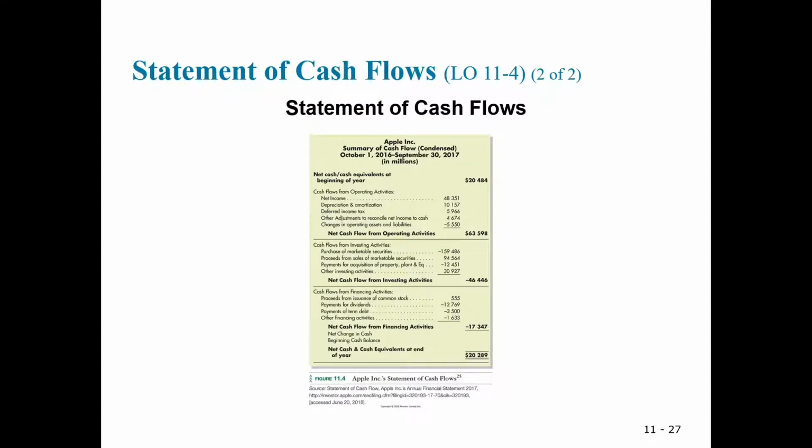Three areas are cash flows from operations, cash transactions in buying and selling goods and services; cash flows from investing, cash used in or provided by investing; and cash flows from financing, the net cash from all financing activities including inflows from borrowing and issuing stock, and outflows, payments of dividends and repayment of borrowings.